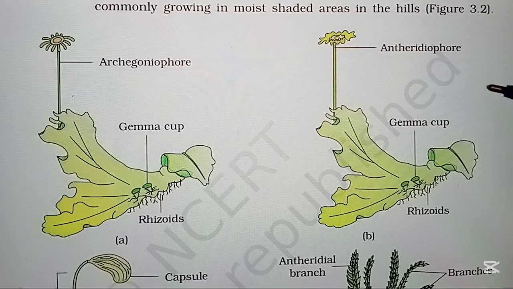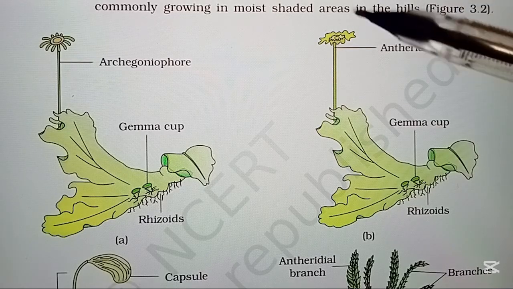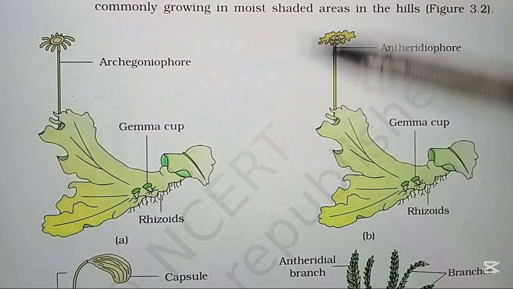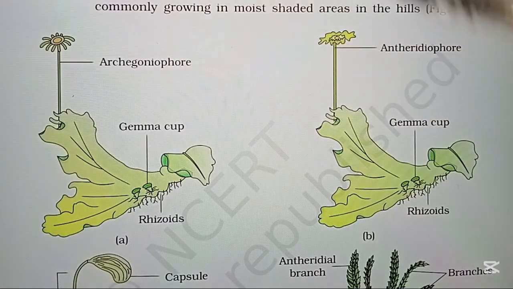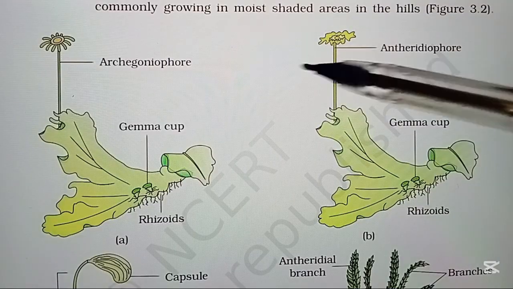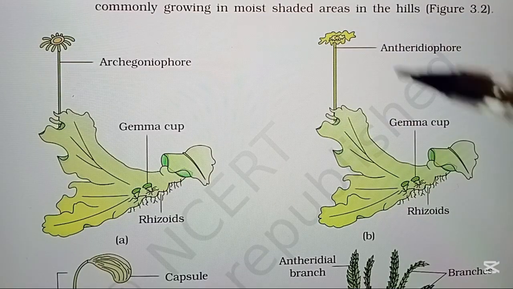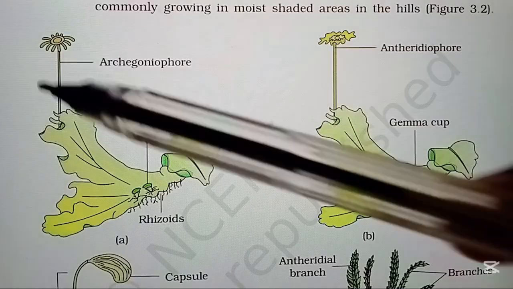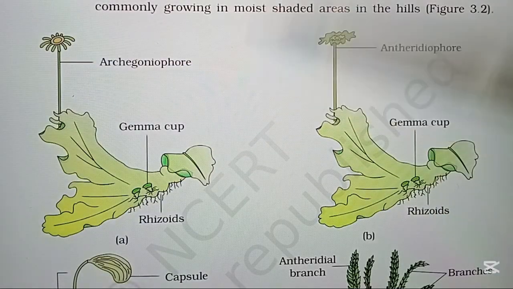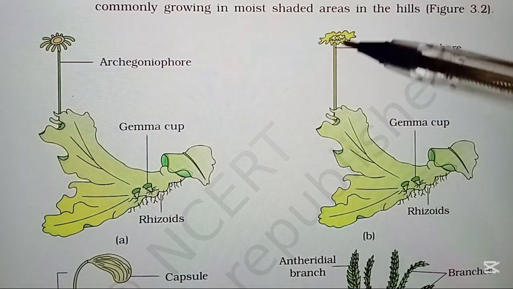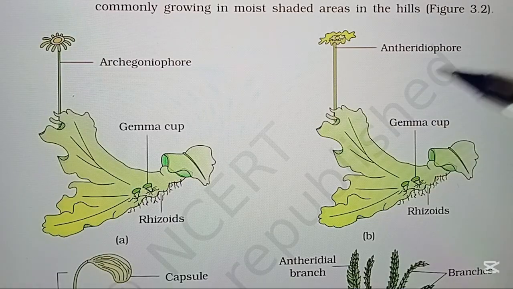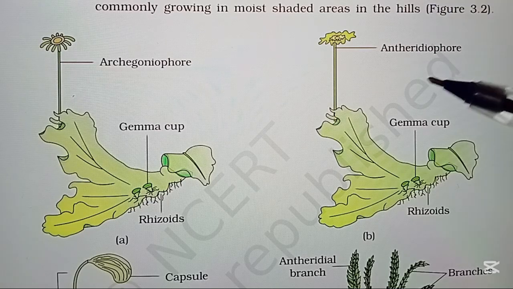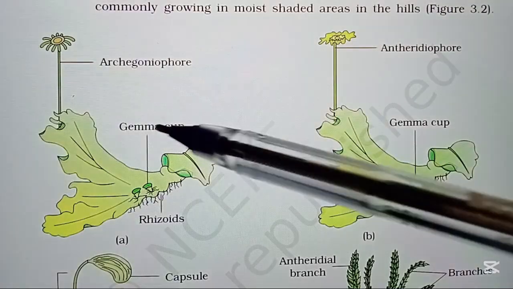Now let's look at the male Marchantia plant or the male liverwort. Just like in the female, there is another structure, a long stalk called the antheridiophore. And like before, the antheridiophore is a stalk structure with a flat disc-like top, and it bears the male sex organ. So here it was the female sex organ which is named the archegonia, whereas here it is the antheridia, A-N-T-H-E-R-I-D-I-A. And the antheridia produces the male gametes, sperms.